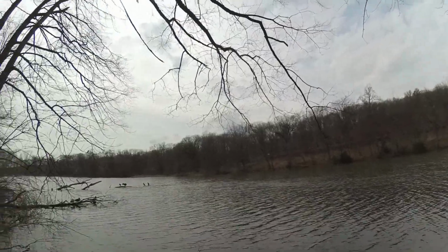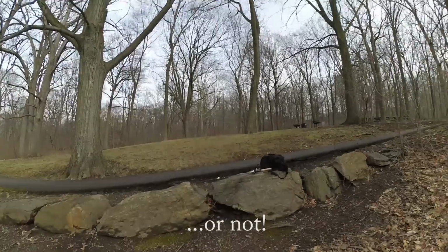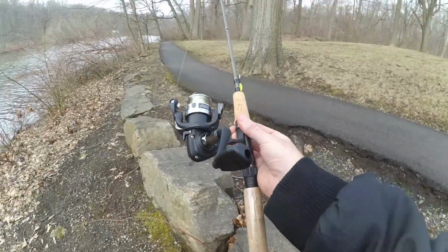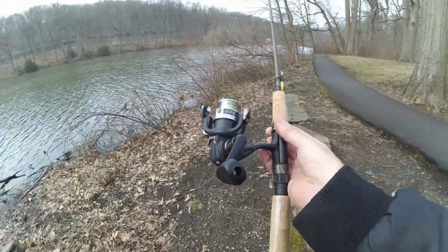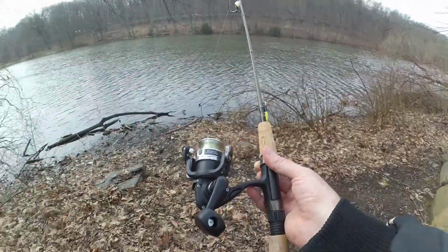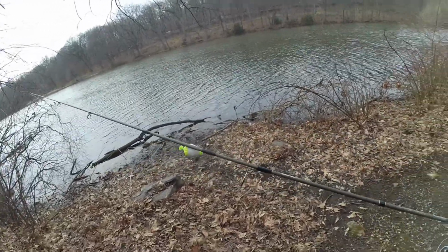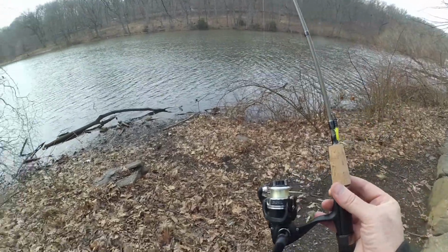But today, I'm going strictly after panfish, and the reason why is because this is my new ultralight setup, which I've never really had before. This altogether was less than $40, but it's two different things, not a combo. There's a Daiwa D-Spin 500 and a 5-foot-long ultralight Shakespeare Micro Series rod. Again, no more than $40 combined. I never really go with the high-end stuff.